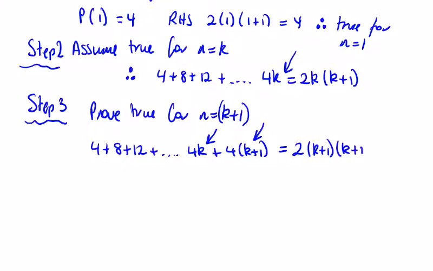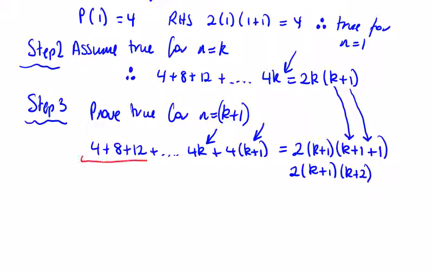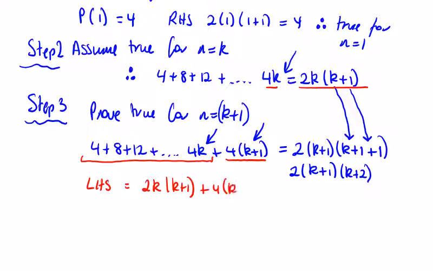So we're going to manipulate the left hand side. You can see here this k becomes k plus 1, and I've still got the plus 1 after it. So this simplifies to be 2 by k plus 1 by k plus 2. So let's go and look at the left hand side now so we can get it into the same form as the right hand side. We've assumed, and we're always going to use our assumption to bring down, that up to this point this is all equal to 2k by k plus 1. So therefore the left hand side is equal to 2k by k plus 1, and adding this term to it, plus 4 times k plus 1, will that give me this right hand side over here?